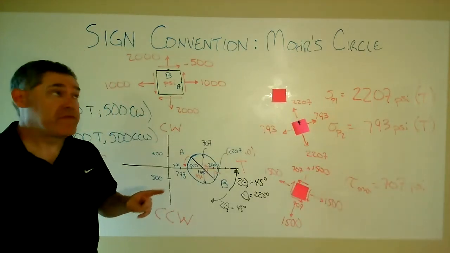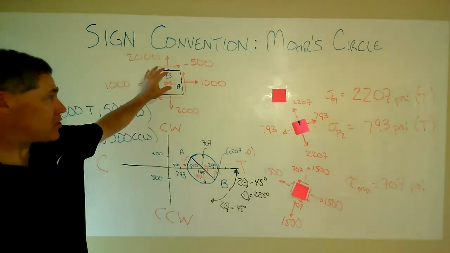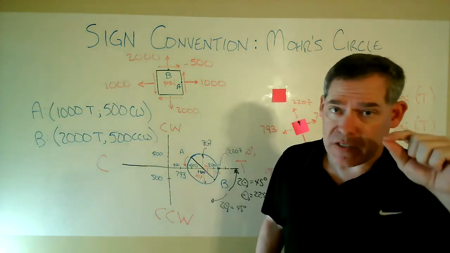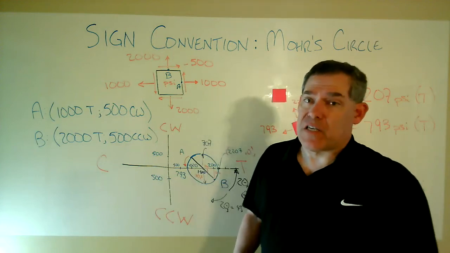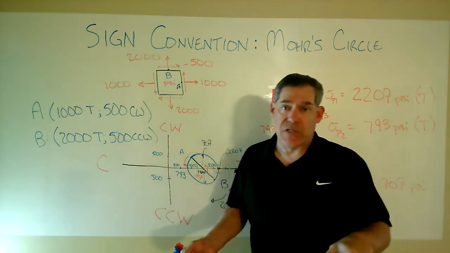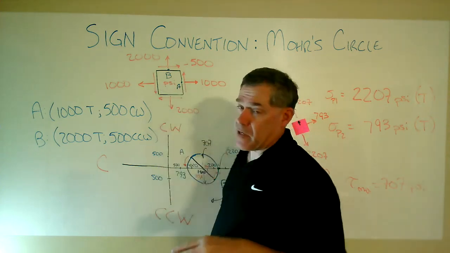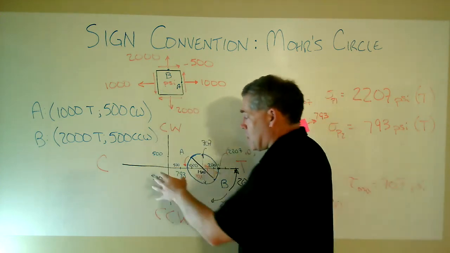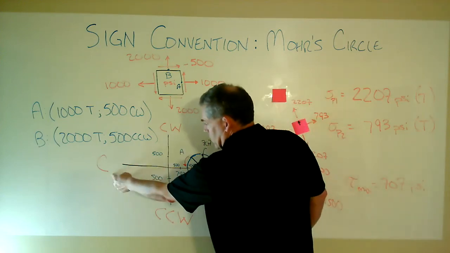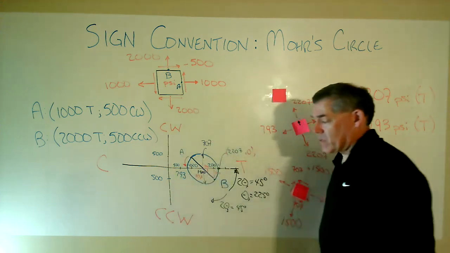So let's do one quick review here of the sign convention of Mohr's circle. One, you got to start with, and I usually start with a stress block with the stresses showing the way they physically are behaving. This one goes from the absolute sign convention associated with the stress equation. I'd rather, because I got all this flippy floppy business, just show them the way they're physically acting. And then on Mohr's circle itself, the plotting, we got tension to the right, compression to the left, clockwise for the shear stress above, counterclockwise for the shear stress below.